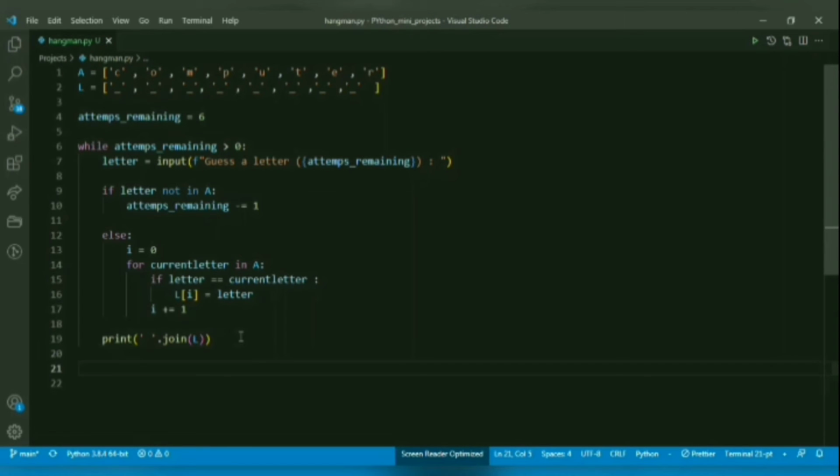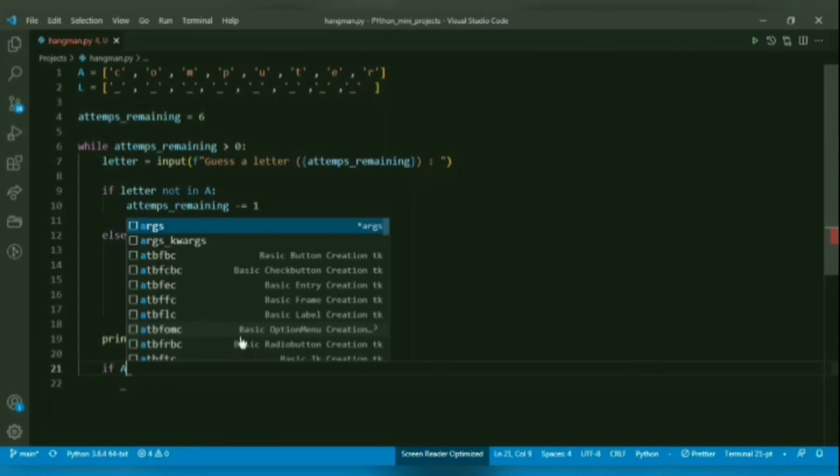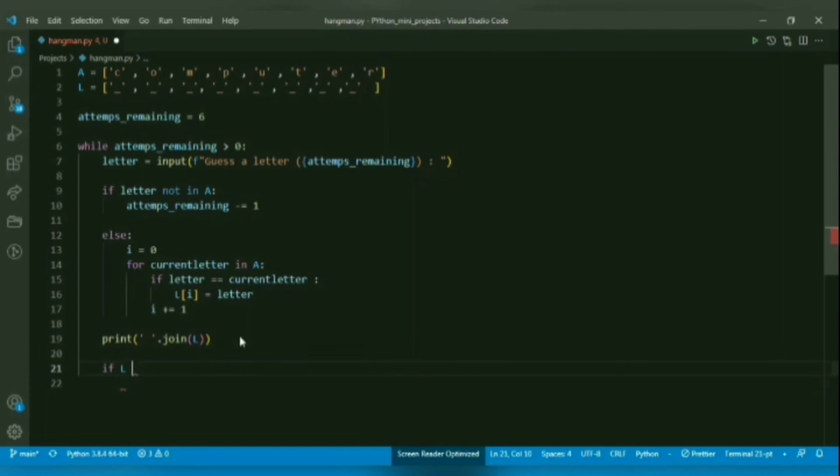Now I want to check if the guess is all correct, so every time I want to check if L is equal to A, which basically means all characters of L are equal to all characters of A, and this L is the guessed list. So when he guesses correctly, we have updated it here with the guessed letter.